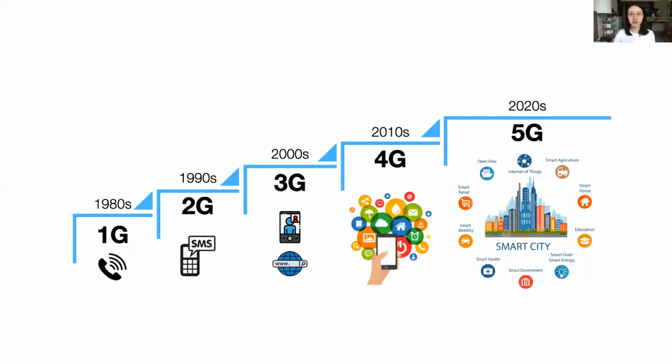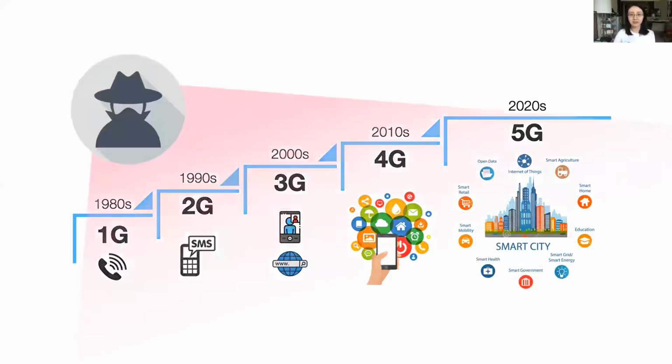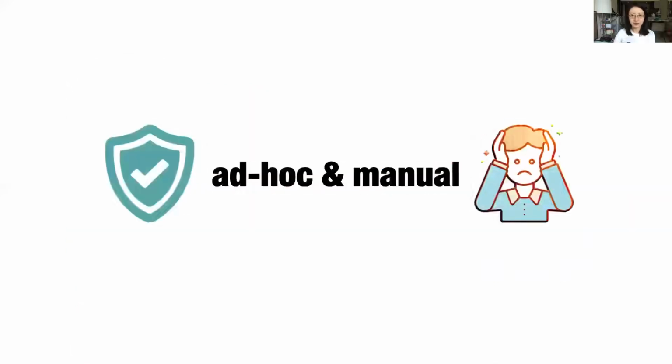The cellular network plays a pivotal role in the current world, so naturally, their security and privacy become critically important and are expected to be thoroughly scrutinized. But unfortunately, today the cellular networks are much less protected than thought. It often involves various security and privacy risks. And most vulnerabilities are discovered by ad hoc manual analysis.